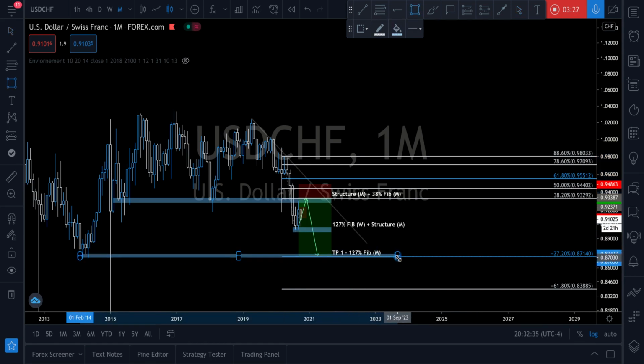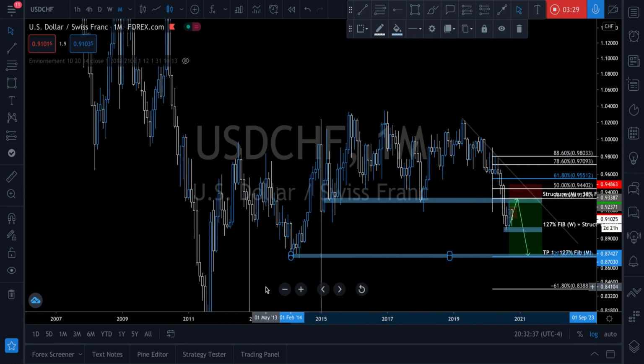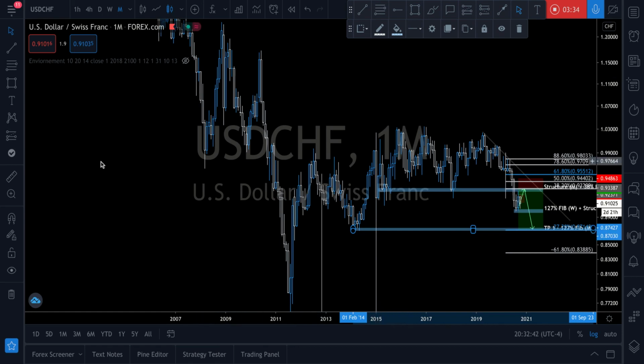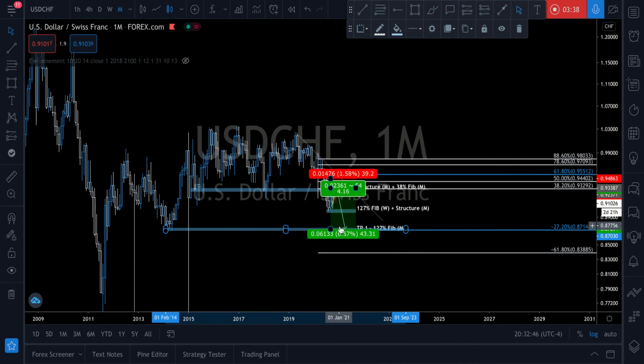So you can see that area of structure was a previous low. Not as significant. We do on the higher time frame see some patterns coming on right here, but basically this is what we had set up.